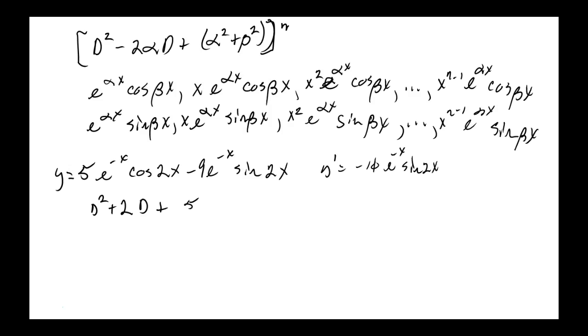Okay? That's the first part of the product rule of the first term. This may be worse than I wanted it to be. The second part is going to be a minus 5e to the minus x times cosine 2x. Minus 5e to the minus x cosine 2x. That's the derivative of the first times the second. Okay?